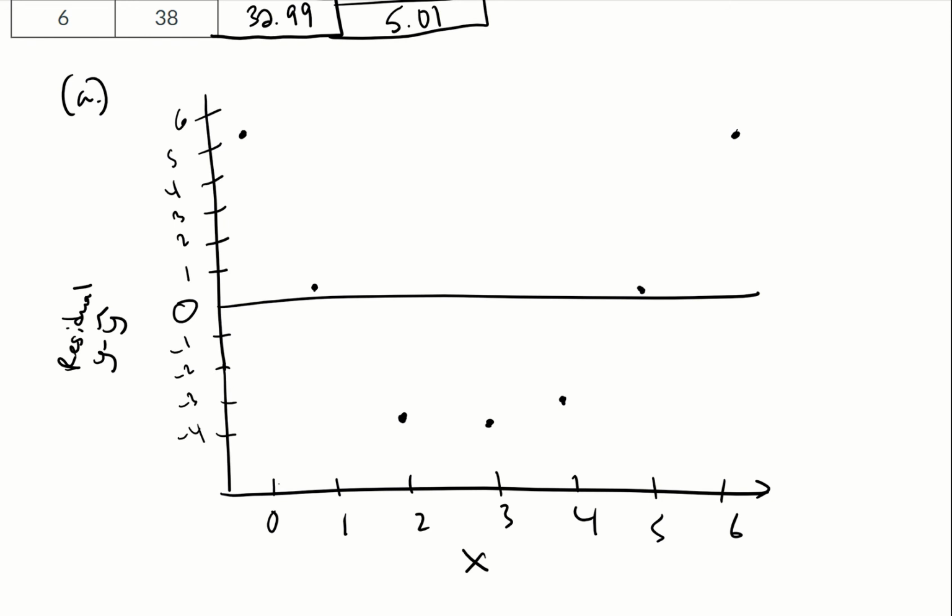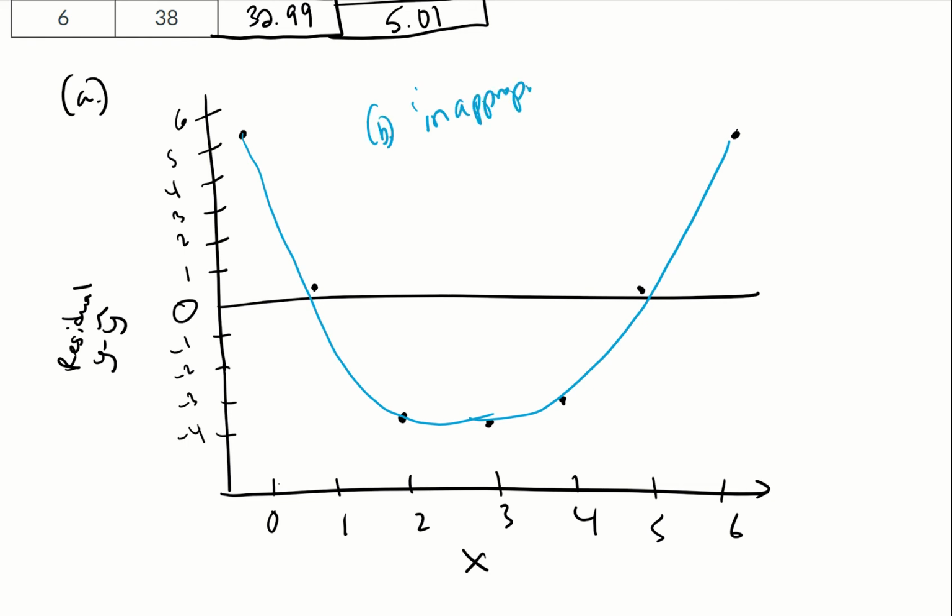And you could see that there seems to be a curved pattern in the residuals, right? If you were to kind of look at that. And that indicates that this model is inappropriate. Okay, so this is an inappropriate model, this is for part B. Or just say not appropriate. So the regression model is not appropriate.